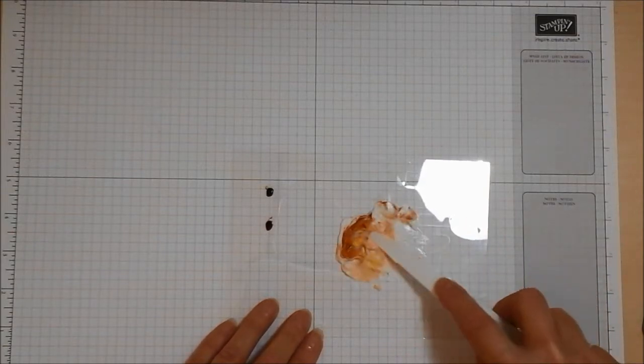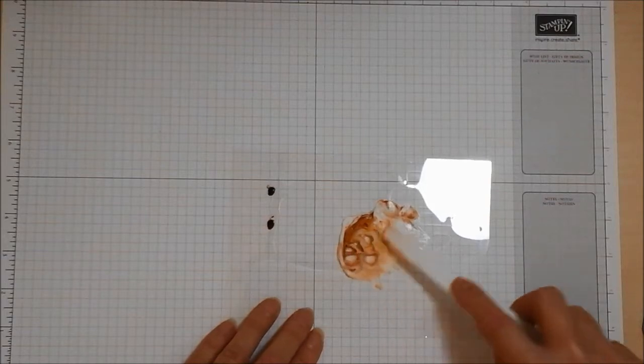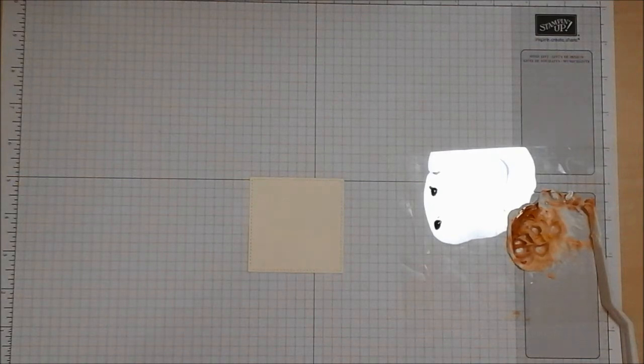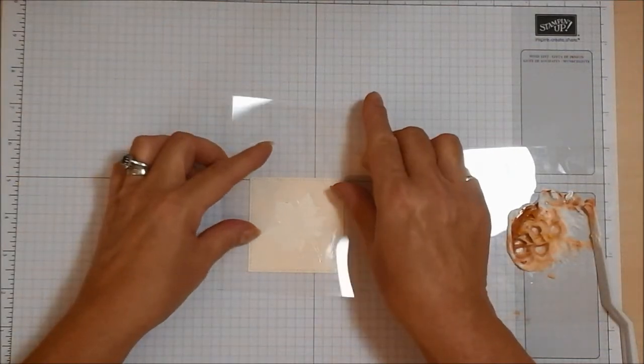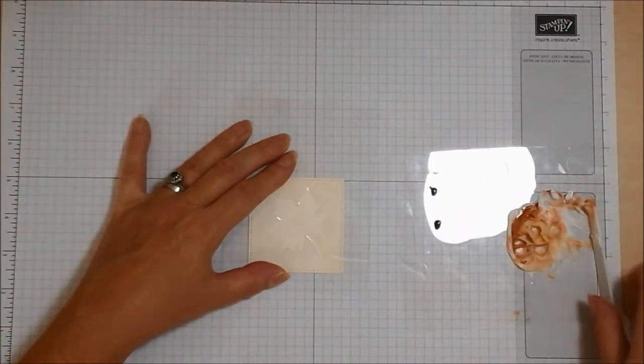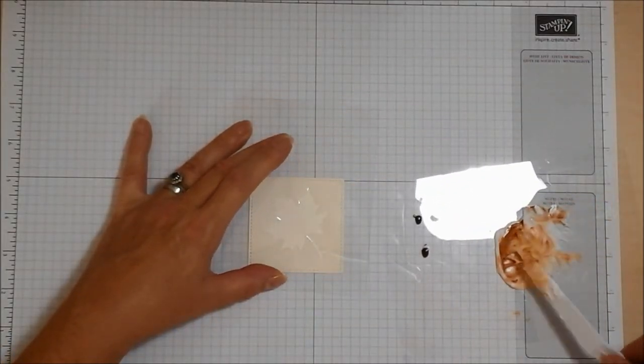So there's my paste. Now I'm not actually going to mix it up too much because when I drag this across the stencil it will mix it up anyway. If I mix it too much to start with, I'm not going to get any variation in colour, and I'm not even convinced I'm going to get variation in colour even if I leave it like this, but we'll try, we'll see what happens.